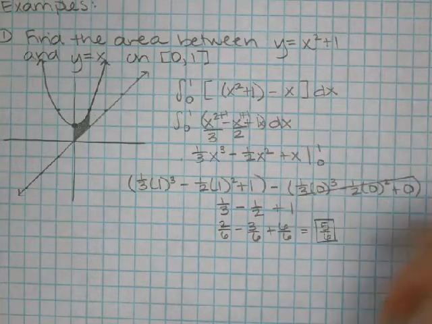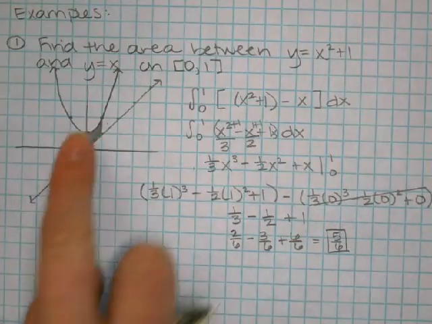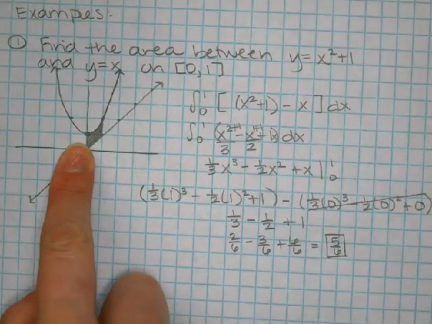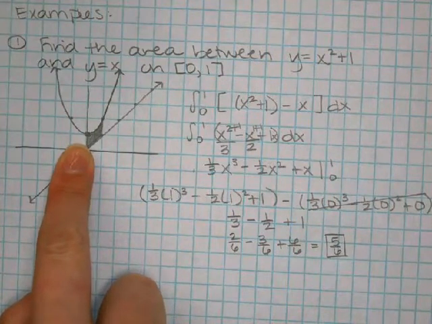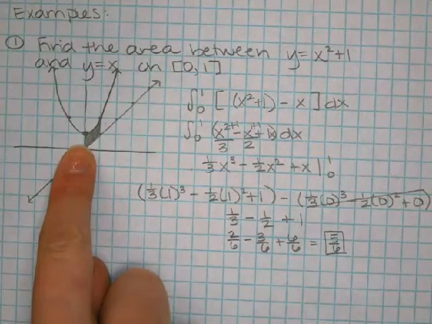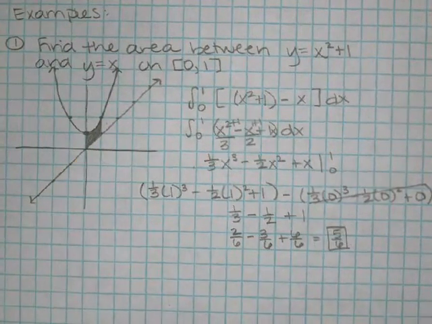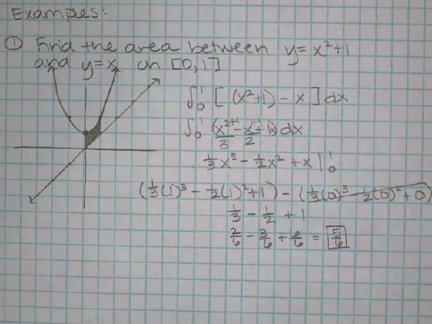And the nice thing about these problems, especially if you're using graph paper, is that you can think about if your answer is reasonable or not. So if I'd gotten like 58 as my answer, then that would not be reasonable. But 5/6 is pretty reasonable, it looks like. You know, it's about 1 square's worth of area, so that's a valid answer.